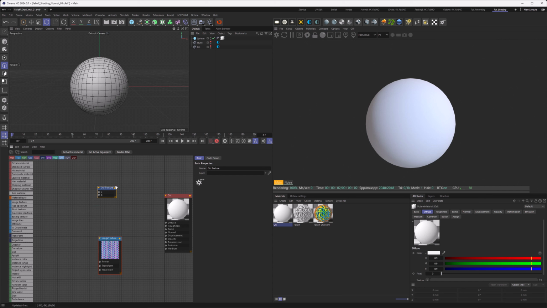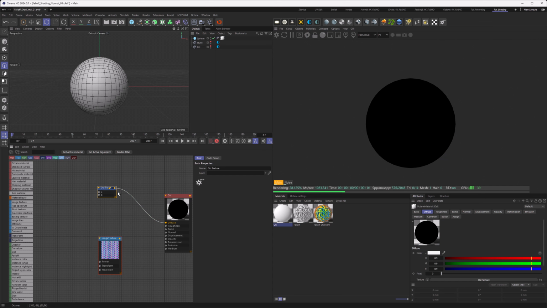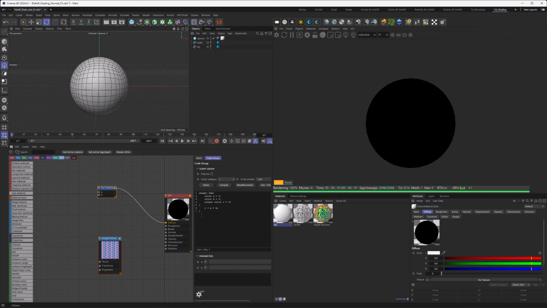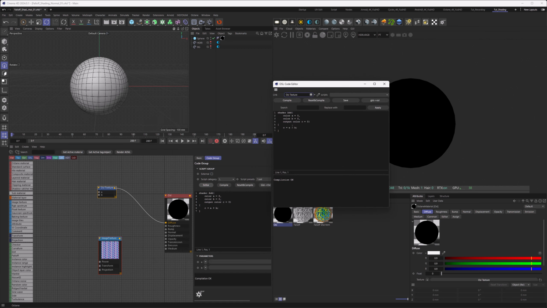Then when we link that to our diffuse and activate it, what you can see is the code here. And this is already a good indicator of what we are doing. Now, I don't recommend you script in here. Let's open the editor. Always script in the editor, because this is a better experience than just the window that pops up in the node tree. Since this is code, we have to establish that it's working. So we can compile it, and if the compilation is okay, that means the system doesn't have anything against it, and it will run mostly error-free. So let's have a look at our script here.